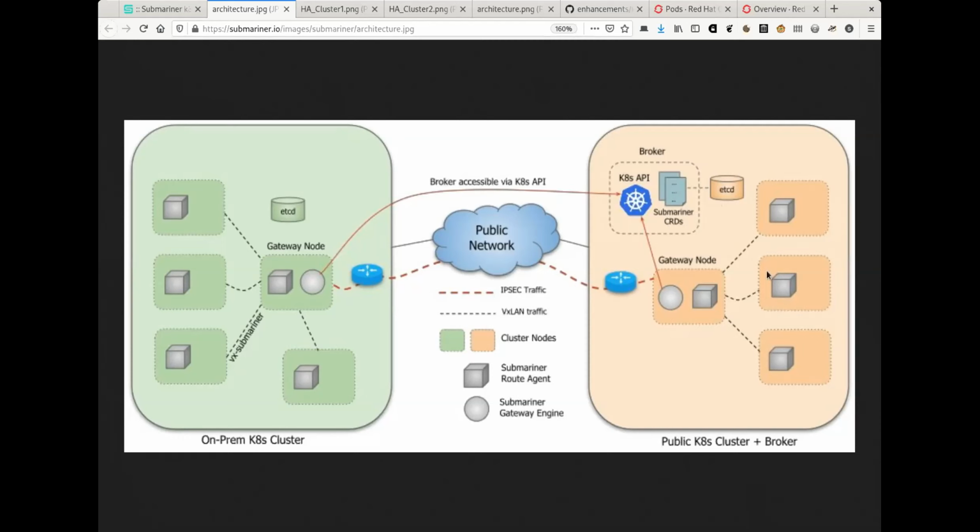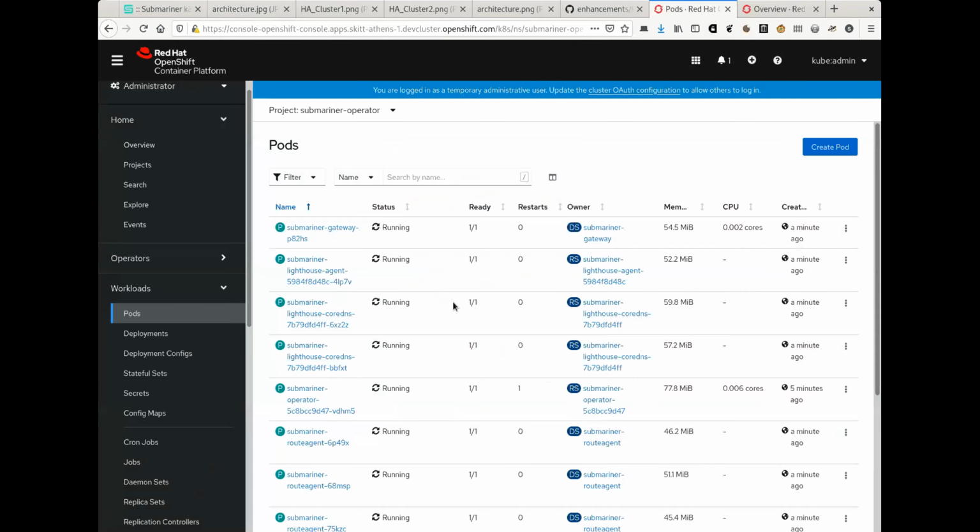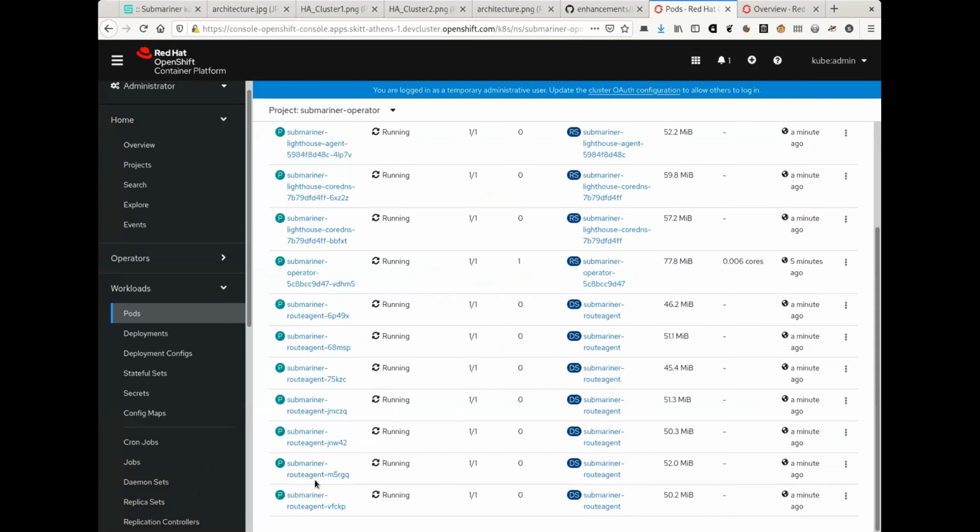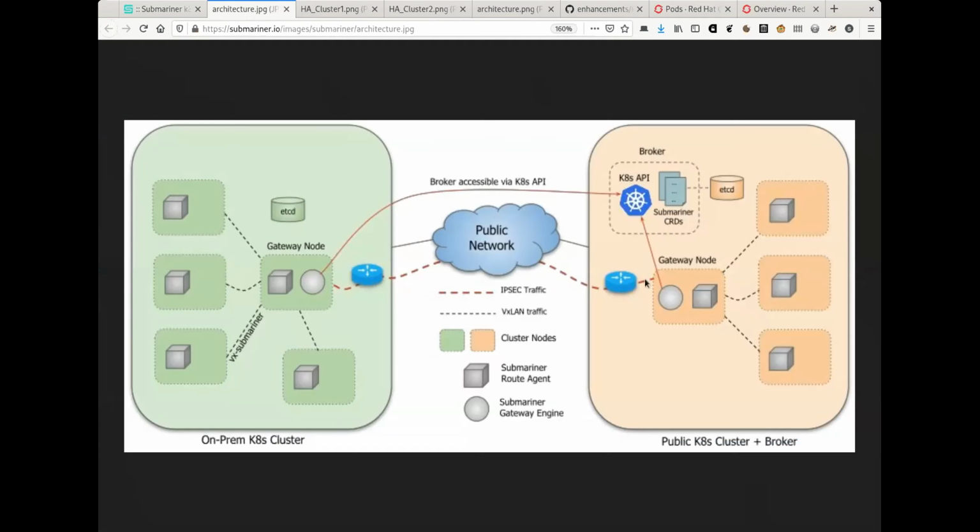Then there's the route agent, and you saw that there's lots of them, and that's because there's one per node inside the cluster, and that's the component that takes care of getting the traffic from inside each cluster to the gateway node and across to the other clusters.